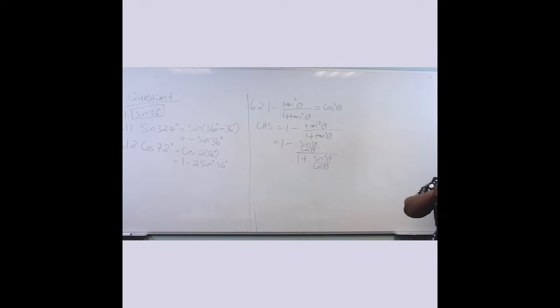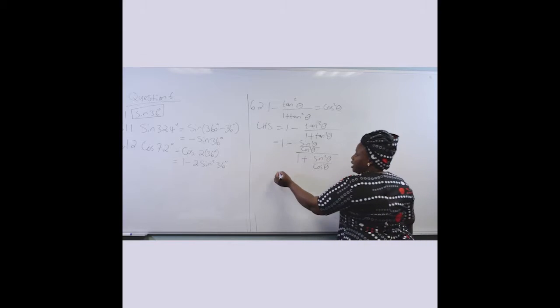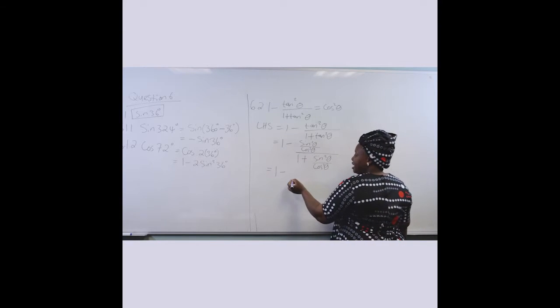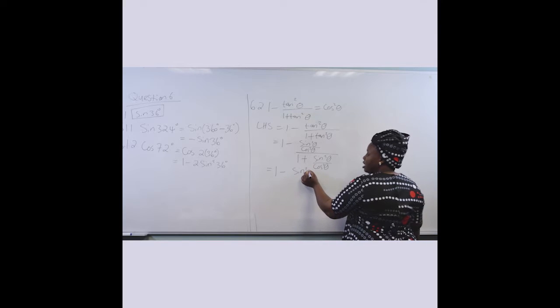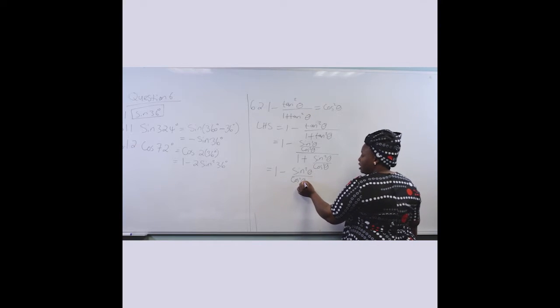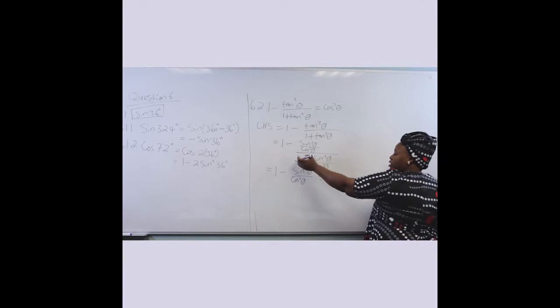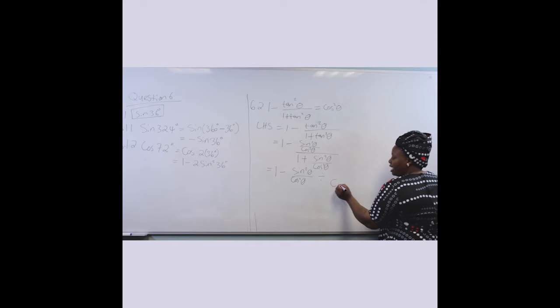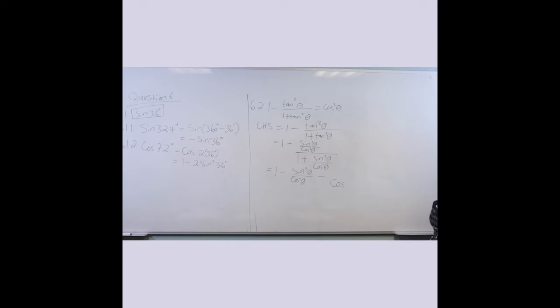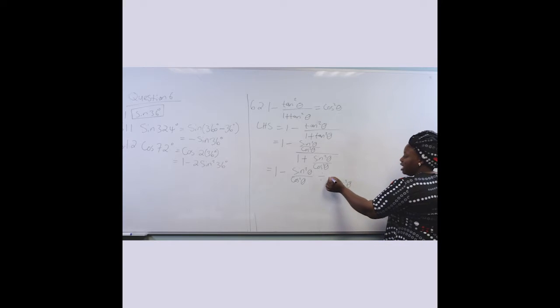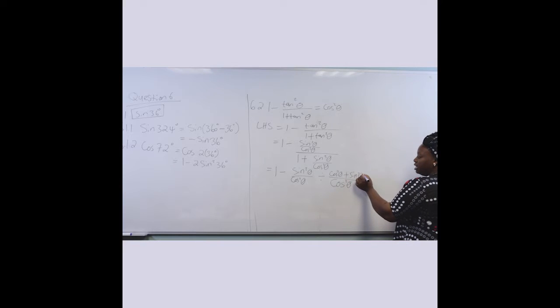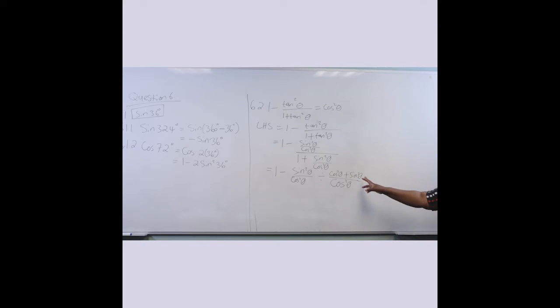There are many divisions there, so you have to try and extend the one that is in between, such as this one, so that one can see. Okay, from there we have 1 minus, so I'm going to rewrite this as sine squared theta divided by cos squared theta, and I'll put my division there so that we don't have confusion. Remember, this is 2 terms, so we need to make it 1 term by looking at the lowest common denominator. So it's cos squared theta, and there we'll have our cos squared theta plus sine squared theta. Our identity for cos squared theta plus sine squared theta says that is equal to 1.